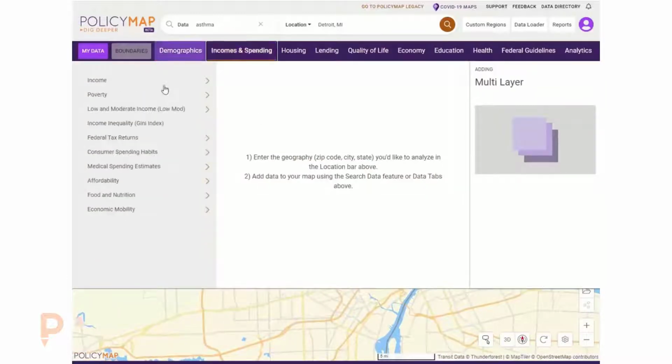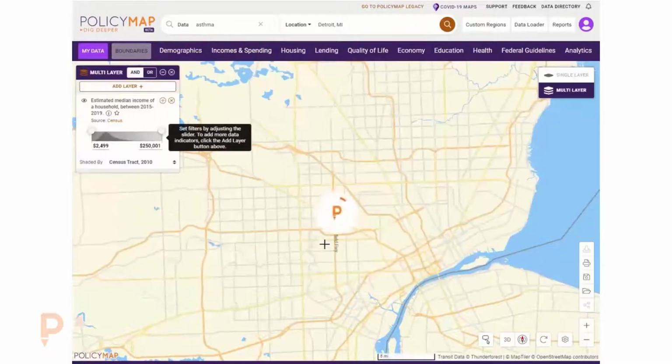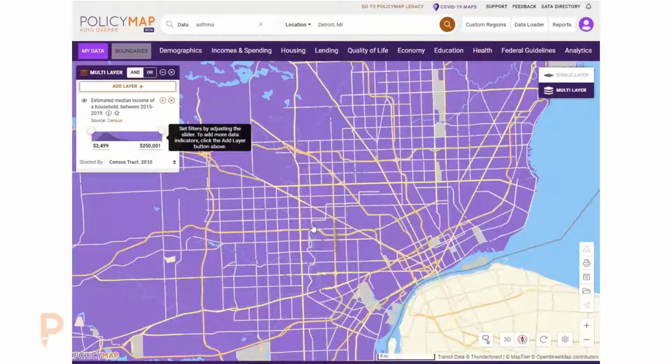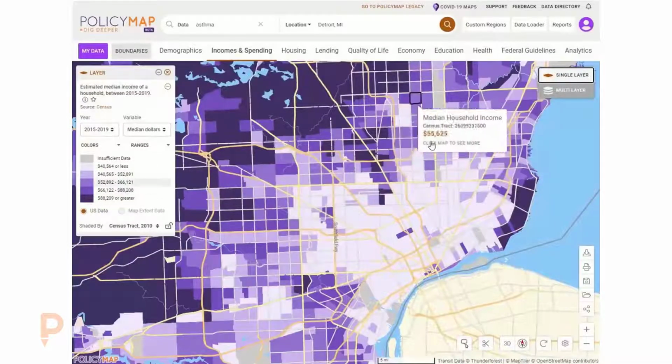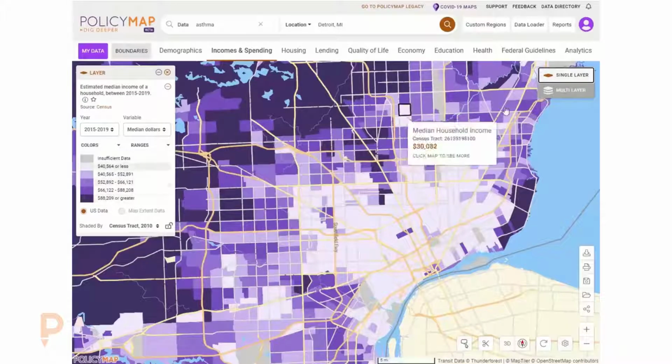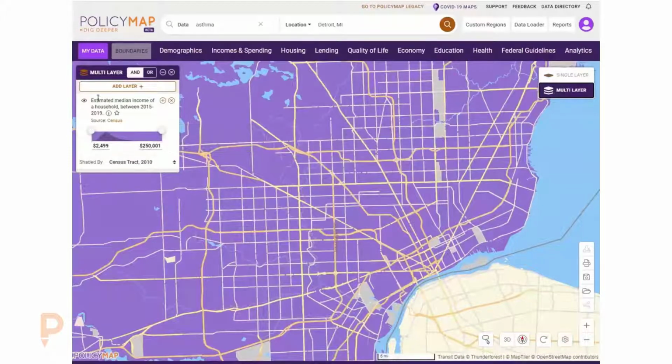So I'm going to do something simple, and I'll put income on the map. And so the way a multi-layer works is much different than single layer. Single layer, if we go there now, the goal of single layer is to show you all these different colors, and each color represents the different ranges that are in the legend. But with multi-layers, it's one color, and the user gets to determine what that range is on the map.